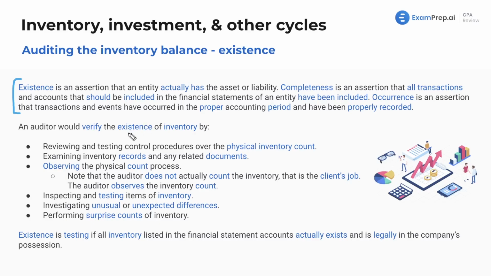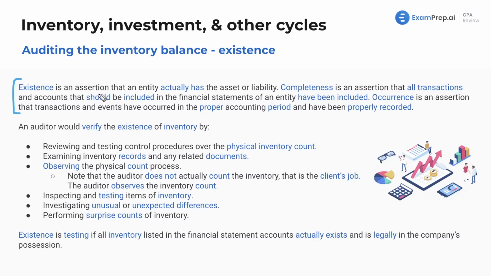So we're going to see separate slides on existence, completeness, occurrence, all these. Now you may see that one procedure could work for multiple of these assertions, and that's okay, right? And similarly, it works the opposite. You could have one assertion that is satisfied by multiple procedures, and it's very amorphous. We've got all of these possibilities, so it's your job to, yes, it's a combination of memorization but understanding. You want to memorize these procedures as well as just understand them at their core.